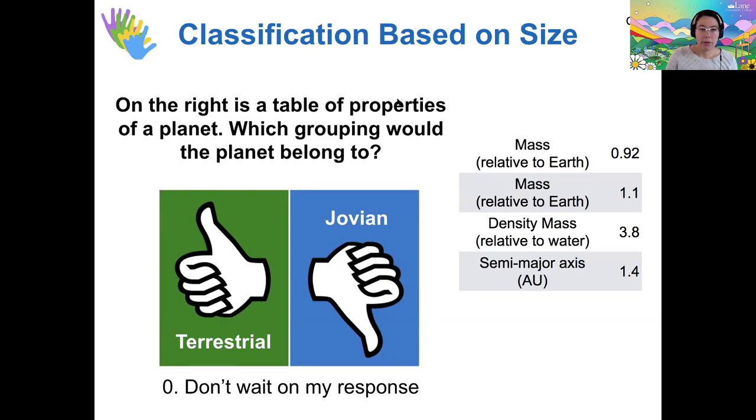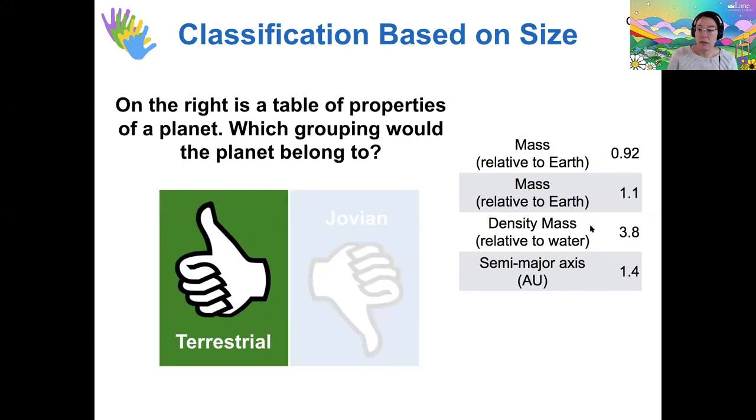And I'm seeing a majority of votes for one, that this would be a terrestrial planet. That's what I had in mind too. It's more dense than water here. So it's not quite as dense as earth. This is relative to water and earth has a density somewhere in the five point something range compared to water. So this would be something similar in mass to the earth. One of these should say radius, at least I don't know what happened here. So similar in mass, similar in radius, a little bit lower density than earth, but if it's such a small semi-major axis, this would probably be somewhere between earth and the asteroid belt. So yes, I think based on all these properties, if we had some bonus planet in our solar system that we discovered with these properties, we would classify it as a terrestrial.